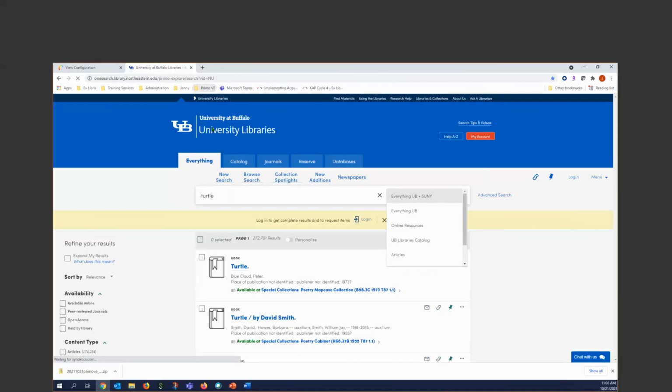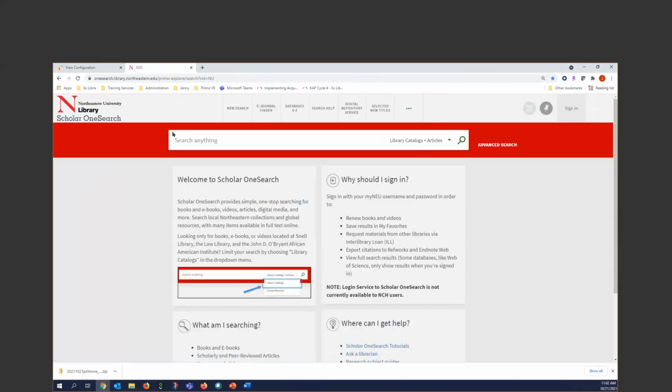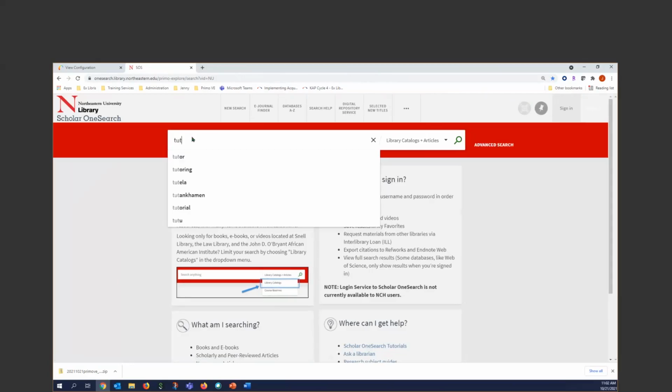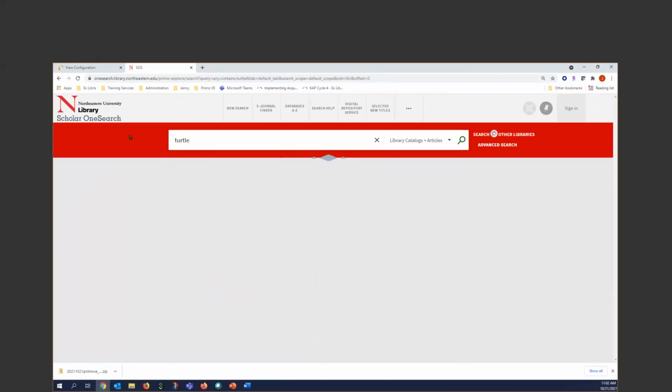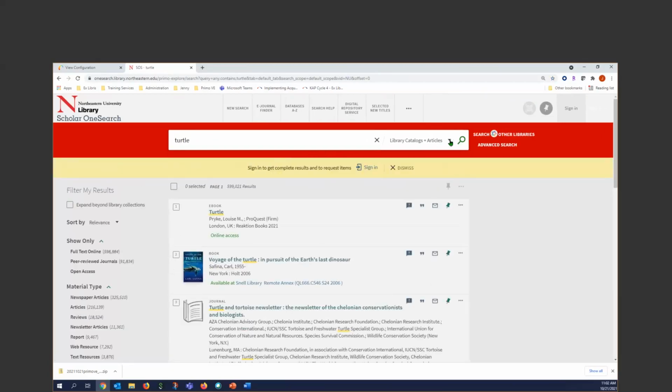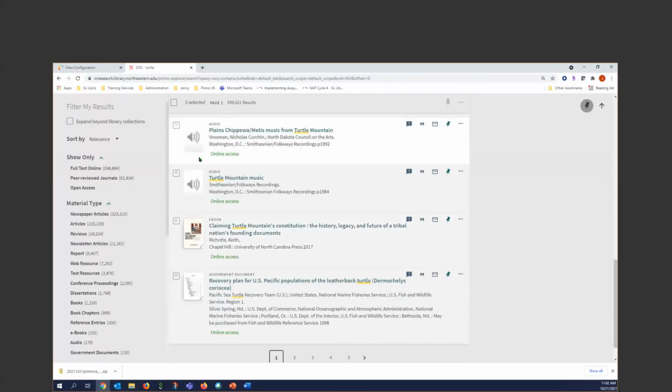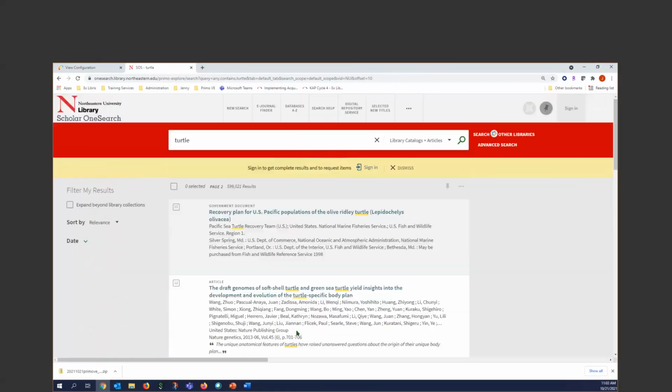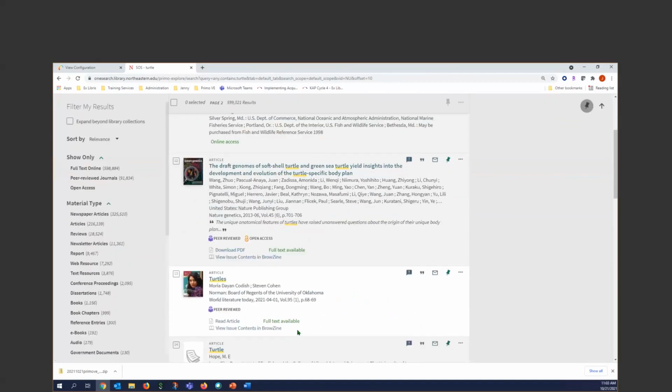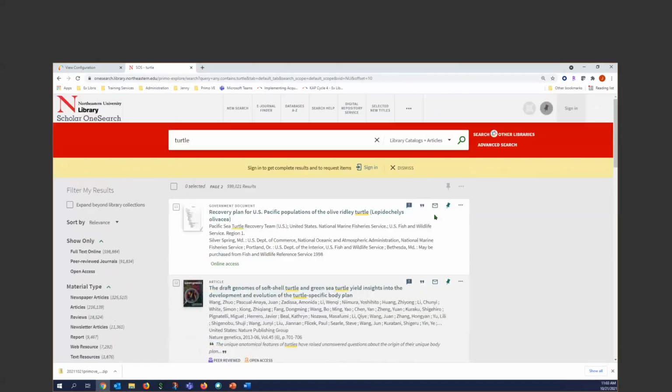Let's take one more quick peek at what Northeastern did. What have they got? People don't want these lists too long. I can appreciate that. Just trying to look at their logos and such. No, those are the standard ones. Looks good though. They've done a lot of color customization. Branded their Primo Scholar One search.